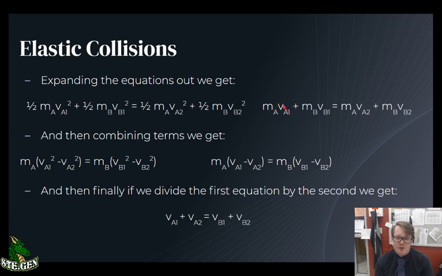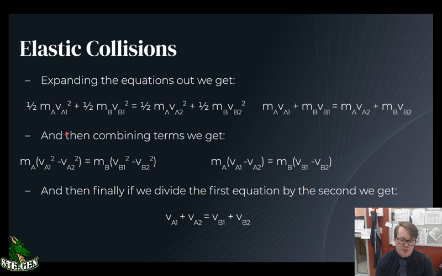We have mva1, or mava1, mbvb1, and then the flip of that on the other side. Now the important piece here is that over here we can actually combine some of our terms together, and over here we can also combine a couple of our terms. We have ma, we have ma, we have mb, we have mb, we have ma and an ma, we have mb and mb. So we can actually combine those two pieces together. So if we put together our pieces there, we will simplify.